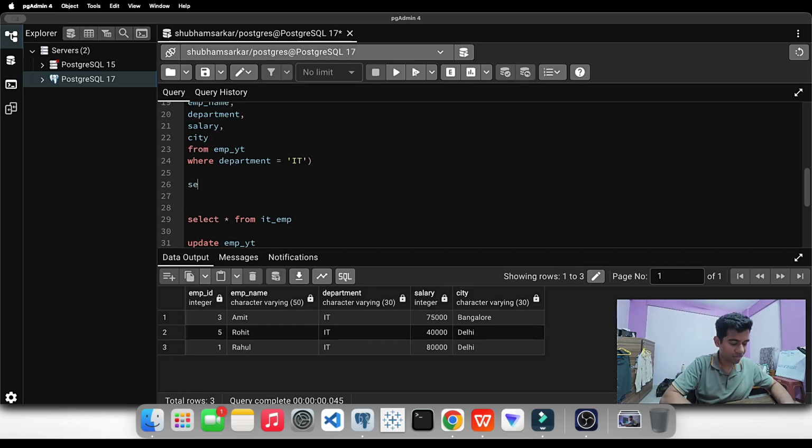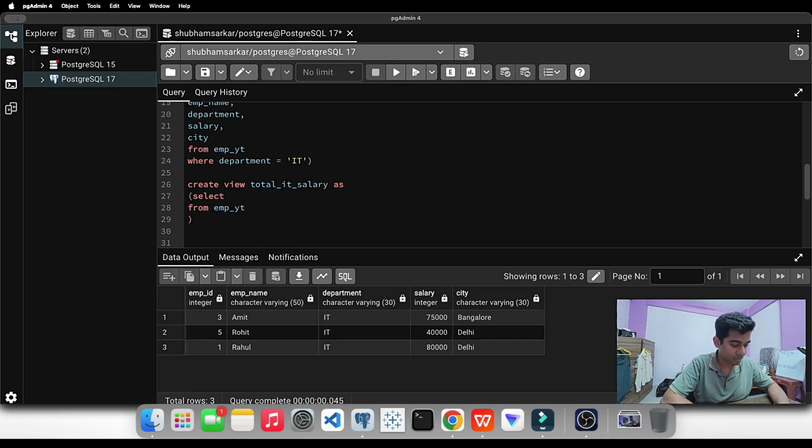Let's do one more thing. Let's do like this. Create view total IT salary alias. Let me do some aggregate version here. Let's write select everything from the main table, not everything.